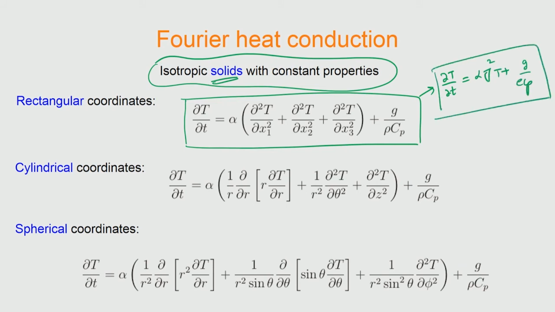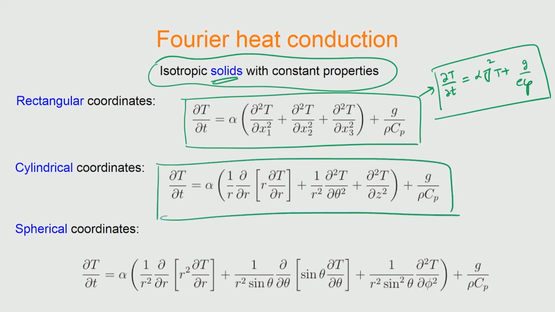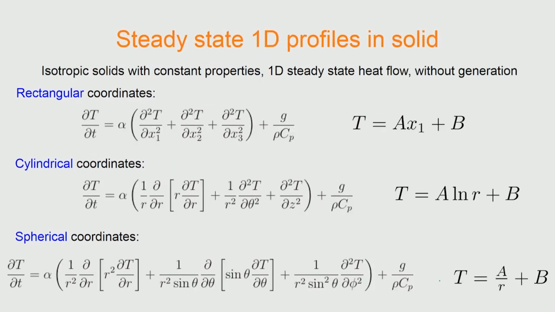So, you are actually expanding the Laplacian here in this equation, and in cylindrical coordinate system it is expanded here and the Laplacian is actually here, okay, and in spherical coordinate system similarly it has been expanded. So, for Fourier heat conduction in solids which are isotropic, you can see that the equation is quite small and that can be solved. Now, what kind of simple solutions are possible? So, this is something that we need to inspect, because upfront we can already get some insight of how the heat transfer is taking place. So, consider these equations and look at the simplest situation possible when, for example, you are looking at steady state, and we say 1D.